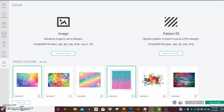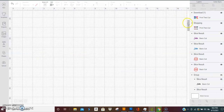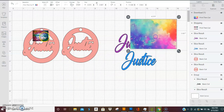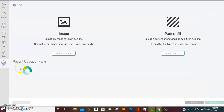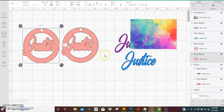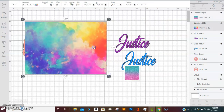let's use, I don't think I'm gonna use these two. Now this one and this one, not that one. Insert images. Okay. So we're gonna have this as the, well, it's all choppy, so let's get another one. Let's get this one. So we're gonna have this for the background.